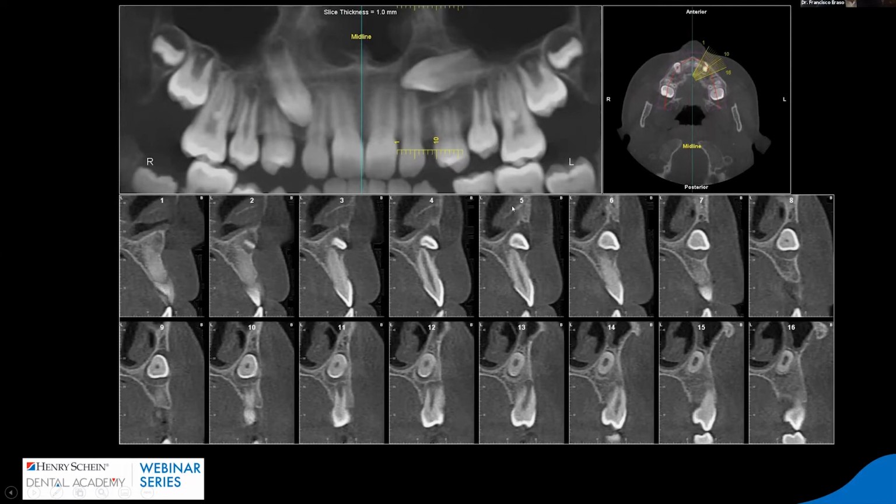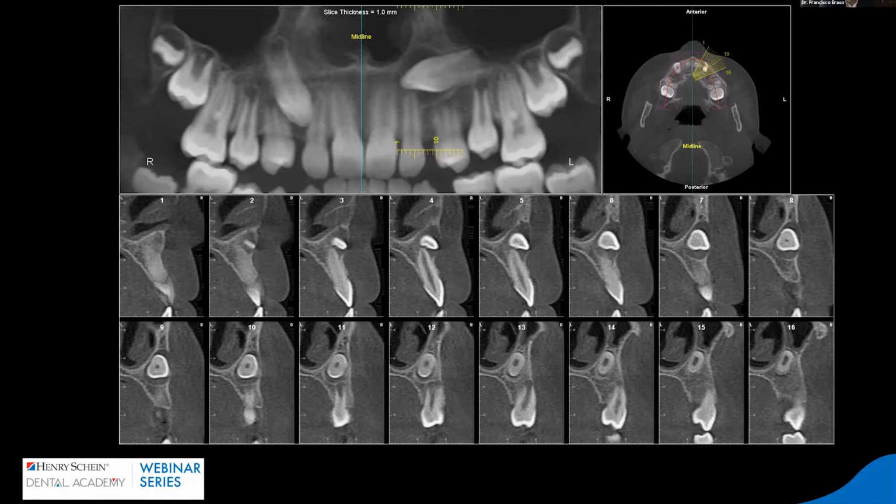The position of the canines, whether those canines are buccal or lingual, and whether they are producing resorption or displacement of the adjacent roots, that information is extremely important. If indeed this is not pathology, this lucency that surrounds tooth number 11 is not pathology, how am I going to access that tooth and bring that tooth into the arch? There is no way that I can do it with a conventional panoramic radiograph.